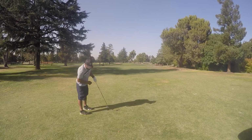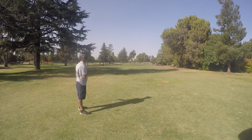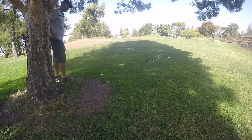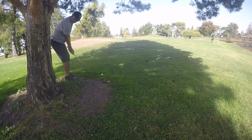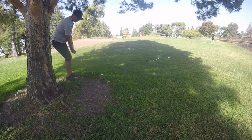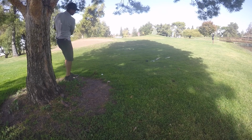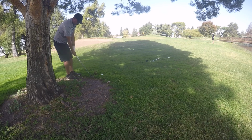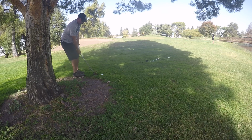That was my 52 degree. I should have went with my pitching wedge, which goes about 150, and made a huge mistake. Damn it. It went too high. The wind grabbed it and gave me this shot. So check this out. There's that bunker on the left. There's the tiny little opening there to the green. I went with my 60 because I'm a bonehead. I should have went with my pitching wedge, even my 9. Closed the face, swung back nice and soft, and rolled it onto the green.